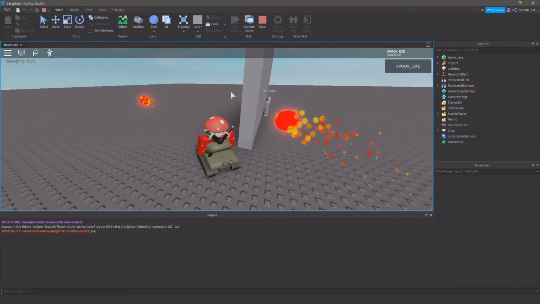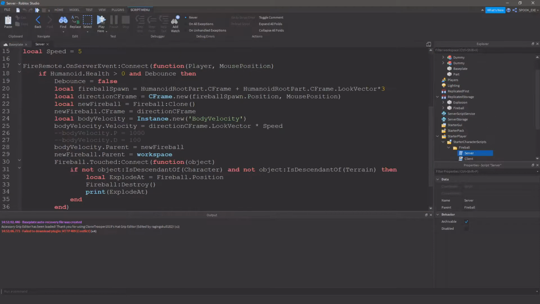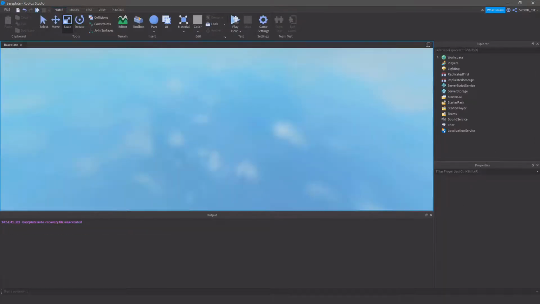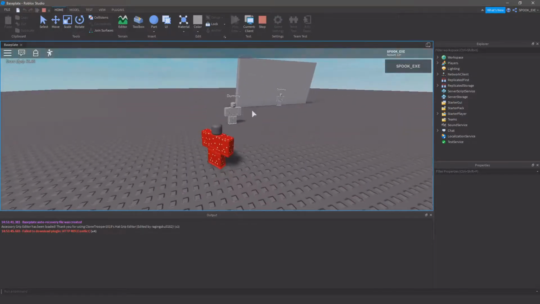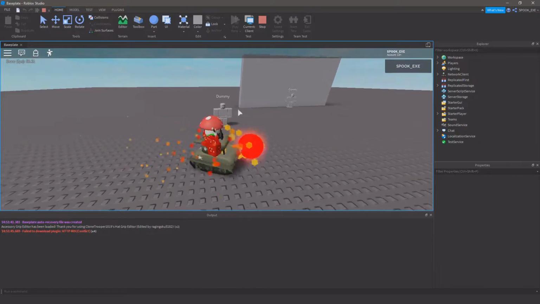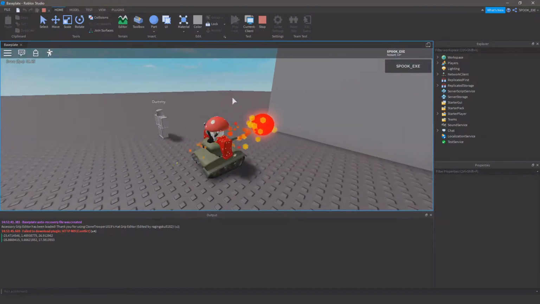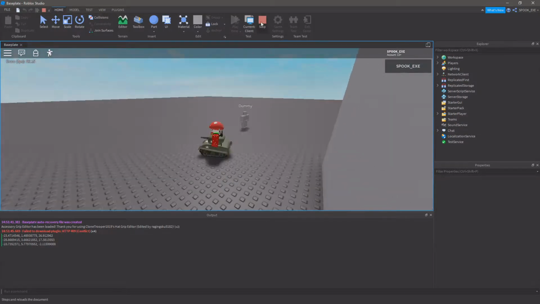So I don't know if that's working, it doesn't look like it. Let's double check this. I've actually put the wrong fireball, believe it or not. We want the new fireball, not the normal fireball, otherwise that will cause some problems. So if I try this again, if it touches me it will not do anything, but if it touches that it will explode, and it will explode there. So there the spots will do the explosion.